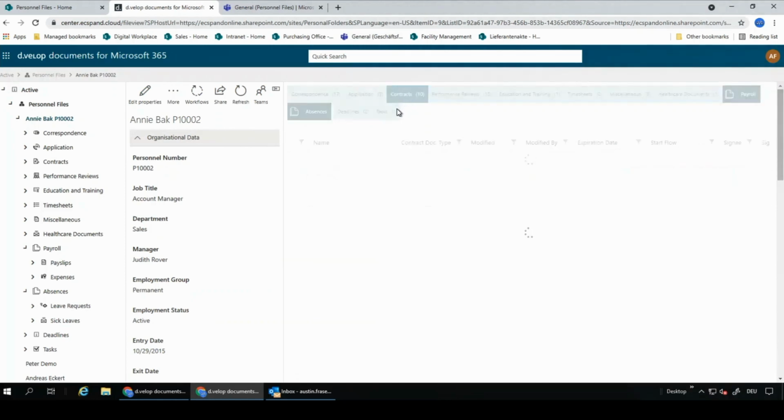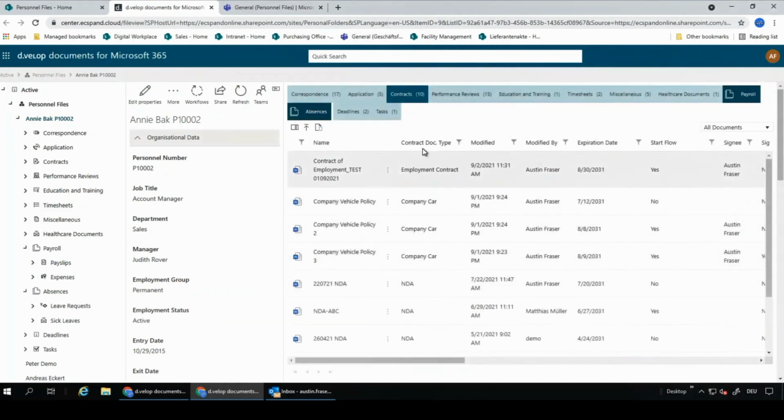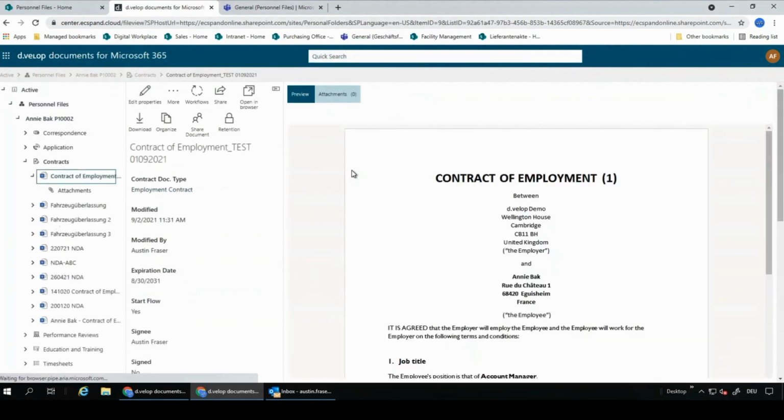Let's move over to the contracts part here as well, just to show you some Word documents. I'd like to use the contract of employment here as a use case example. If I click on that particular document, what you'll see on the right side first is that preview offered by the OneDrive viewer. First I see the document, and as you can see in the middle, that view changes. I'm now seeing the metadata relevant to this particular document rather than the overriding personnel file. That shows me the contract type, modified information, when it was last changed, etc.